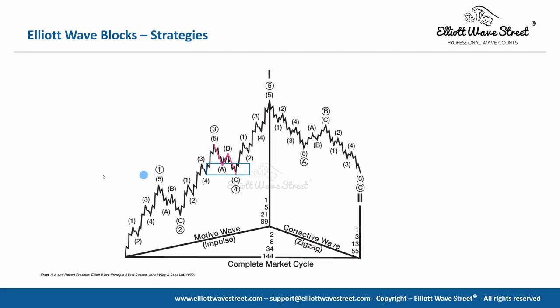So the concept is that if we have the rejection, which is just a green candle happening here and closing above the Elliott Wave block, we are seeing that the orders that were placed here, could be sell stops, could be limit orders, could be aggressive market orders, have been absorbed in some way. And after that process, at the Elliott Wave block, we have the rejection. So right there, when the candle closes, and if we are working on the hourly chart, it would be the hourly candle. If we are working on a 1-minute chart, it would be the 1-minute candle, of course. And we are going to trigger the trade right there at the candle close.